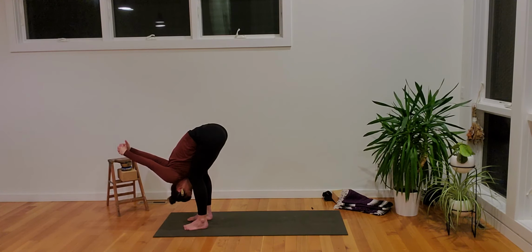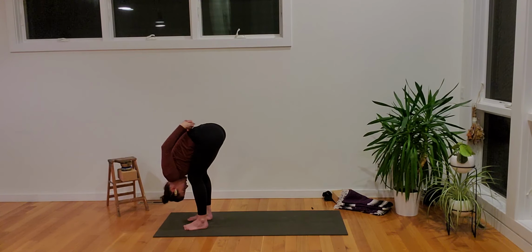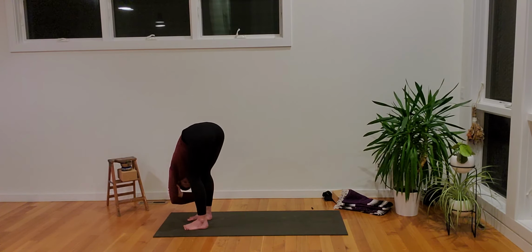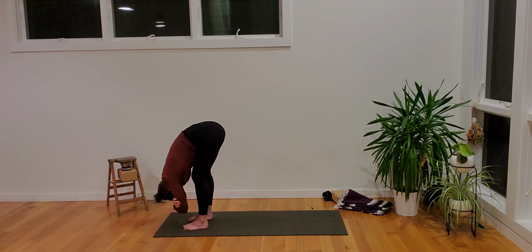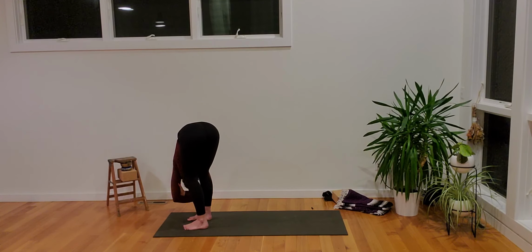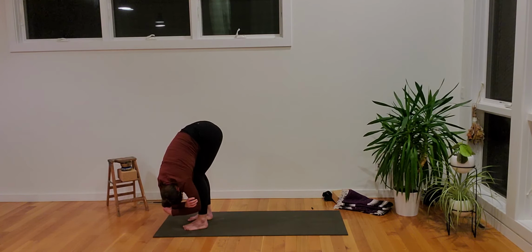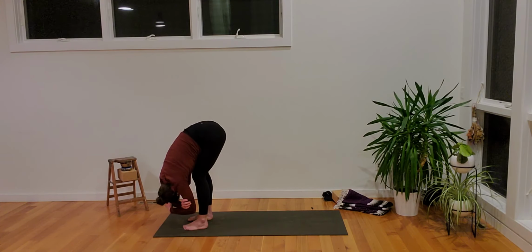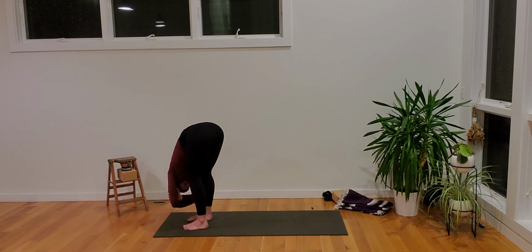And then stay in the fold, but release your arms. Let them hang down now and hold onto the elbows. Feel your shoulders melt toward your ears. If you like, you can gently sway your upper body like a pendulum side to side. And let that motion stop.